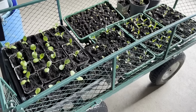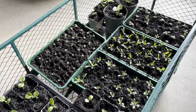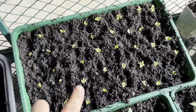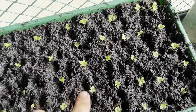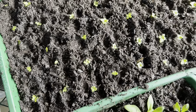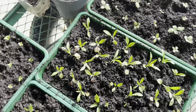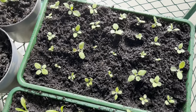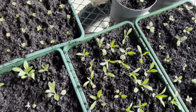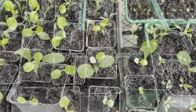Ooh, there's tidy. Right, go and get the next lot. They look sweet. They're the little foxgloves, you see? They start off really, really little, but you prick them out, and they seem to double in size within 5 minutes of being pricked out. Everything likes being pricked out. Everything goes, oh, thanks very much. I've got some space now, and I feel much more like somebody's paying attention, and off we go.